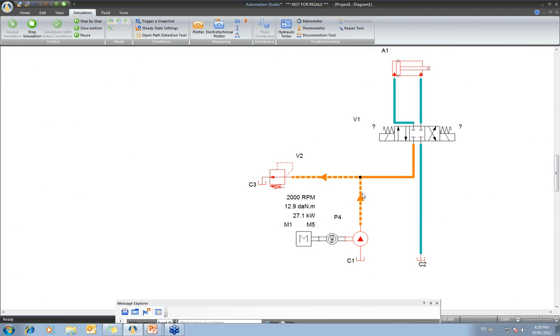So as you can see right now, we have the pump flowing through the pressure relief valve. Okay, we have no idea what the pressure is, and this is something that I'm going to show in a few minutes. So we have the pump here. We have a flow direction showing, and now there are a few actions that we can do during simulation.